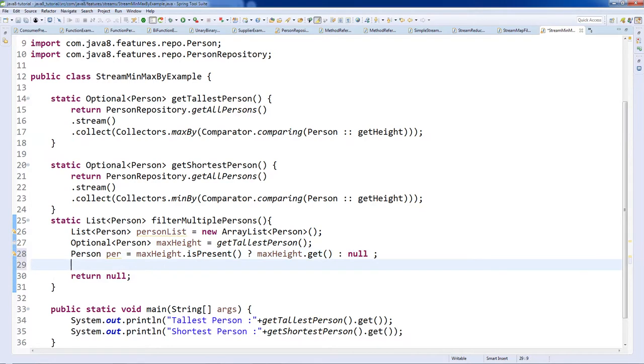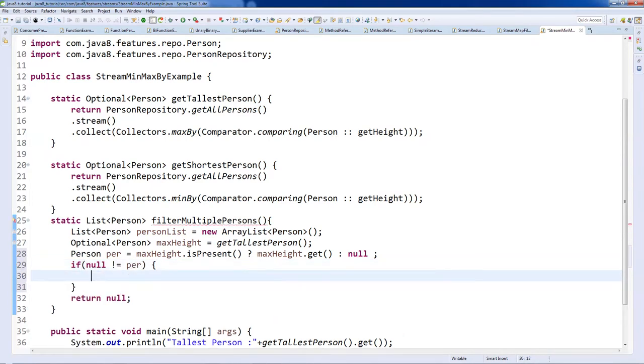And then I'm going to put a simple null check. If null not equal to person. This is the place where we are going to retrieve the exact list. We are going to use the stream and the filter to retrieve the data.